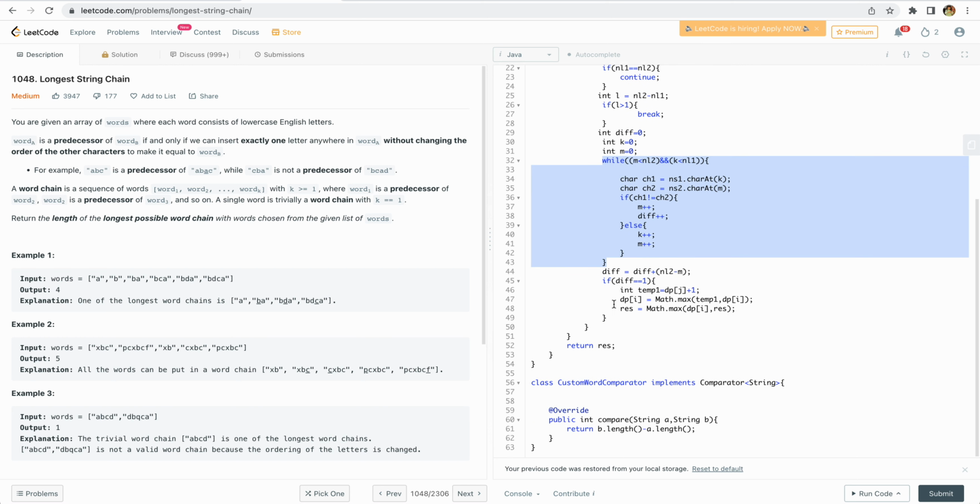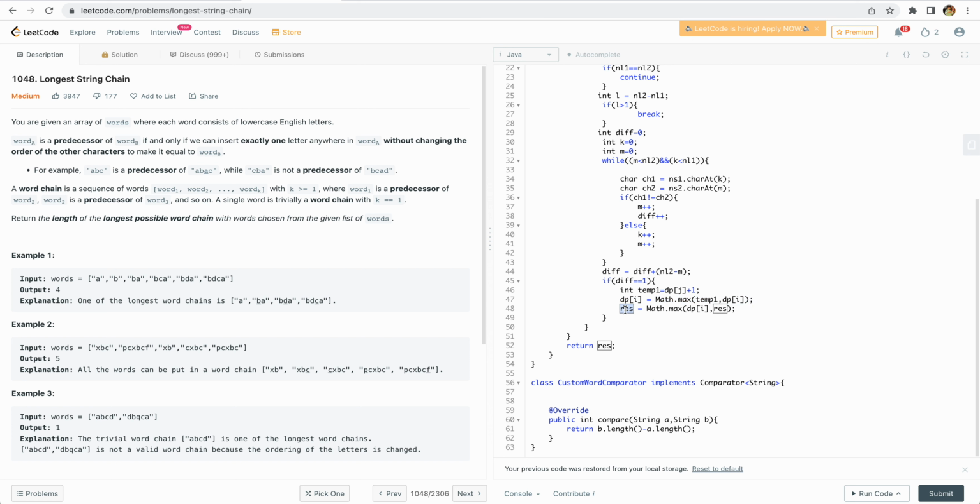So I am checking in this while loop, and then I am checking if difference is just 1, then I add 1 to dp[j] and I have stored it in a temp variable, and then I am comparing the value and storing the maximum value among temp and dp[i] in dp[i] variable.